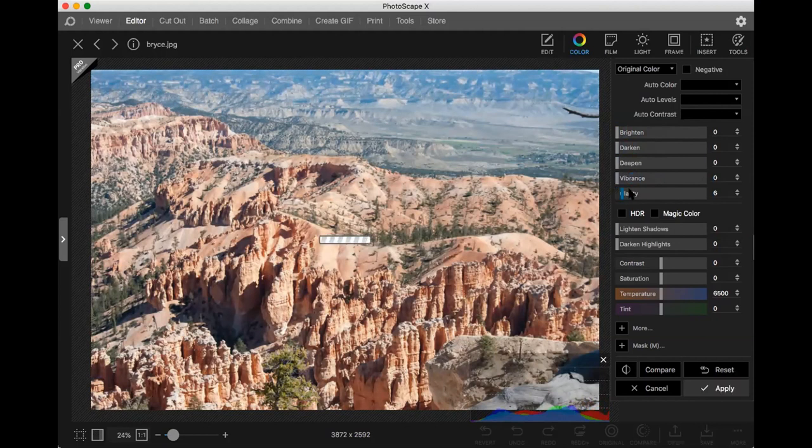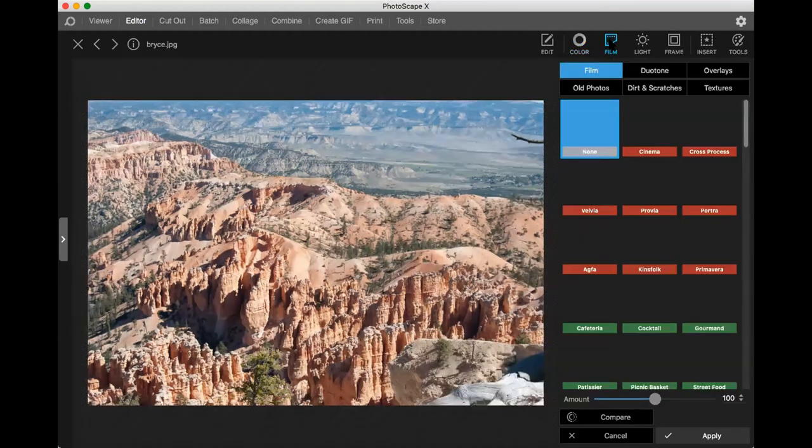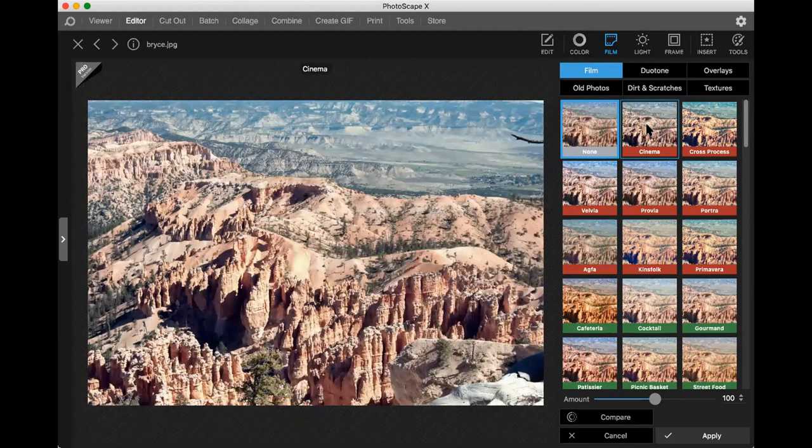Clarity is basically focus, so you can have it be more focused, or in this case, too focused. It has a nice look of film, so you can sort of see what it would look like with different effects on it, as if it was shooting with different kinds of film.